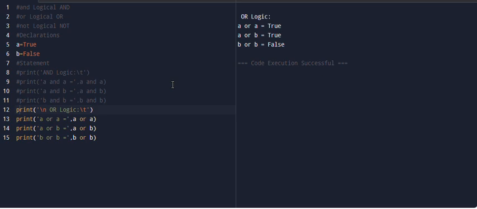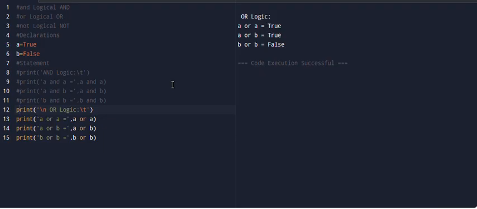Now we're going to look at the logical NOT operator. Let me explain this before we proceed. The logical NOT operator is a unary operator that is used before a single operand. It returns the inverse value of the given operand.